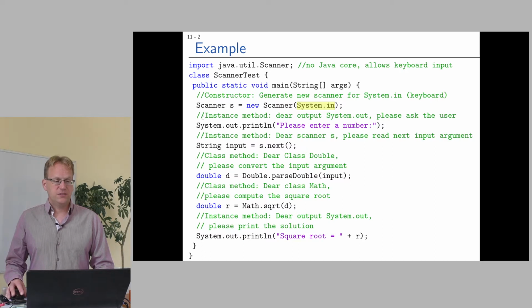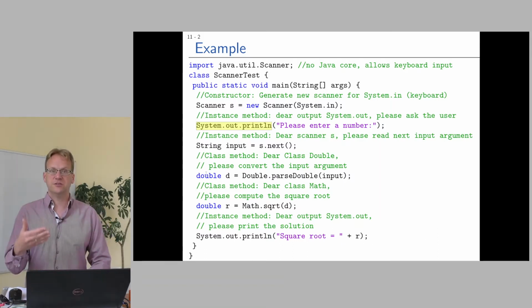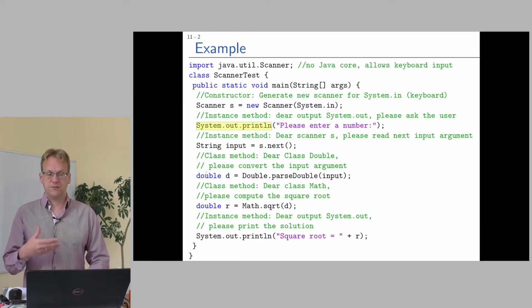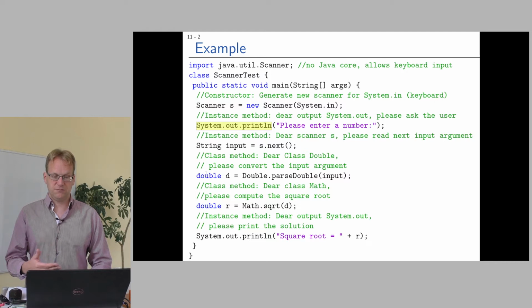Then next we use the System.out.println method. That's the method we used already in our very first example, the Hello World example. But here we don't say hello world, we say "please enter a number". This is a string that will be printed to the console to ask the user to give some input. The user should now enter some number.